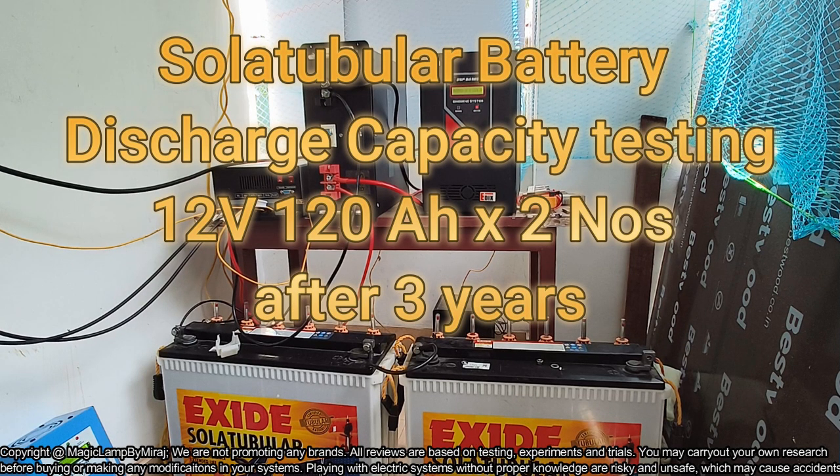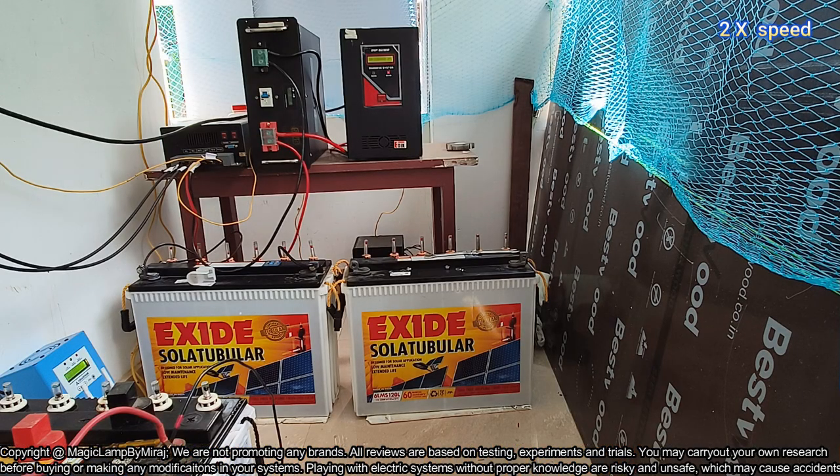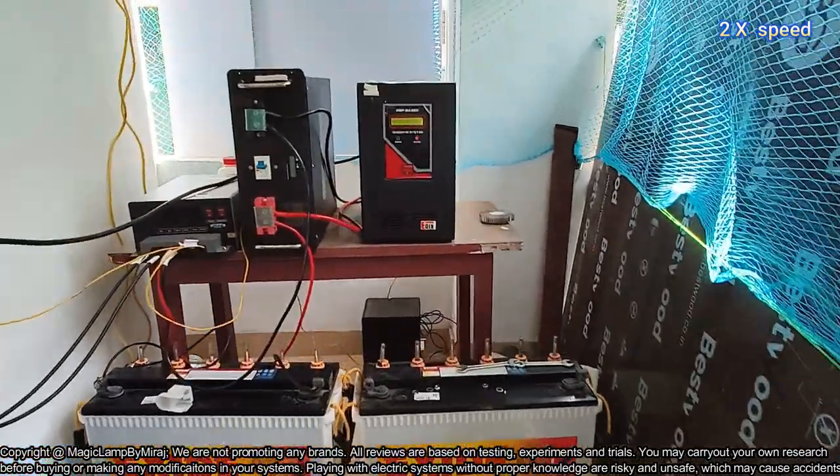Here we are going to test the capacity of lead acid battery 120 Ah 12 volt, two numbers connected in series, and these batteries are 3 years old, and for the last 3 years it is working at full capacity. For the past few months these batteries were connected to my 12 volt system where it was connected in parallel, and today I'm going to connect it in series with my 24 volt system for measuring the capacity.